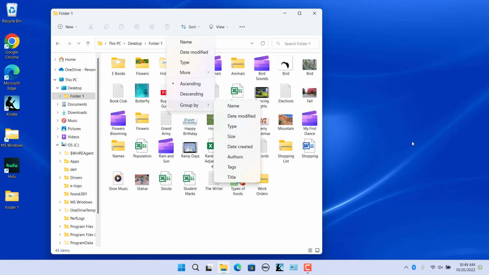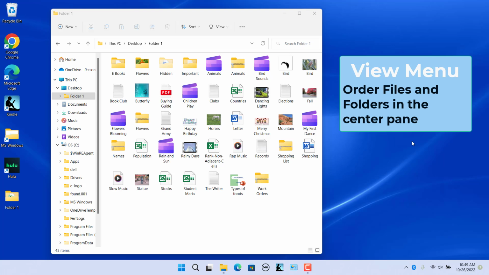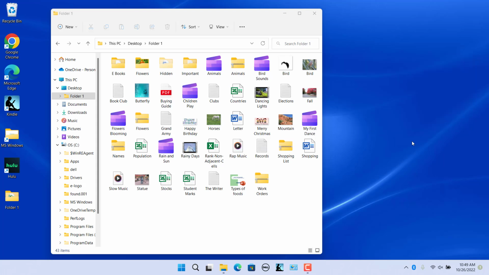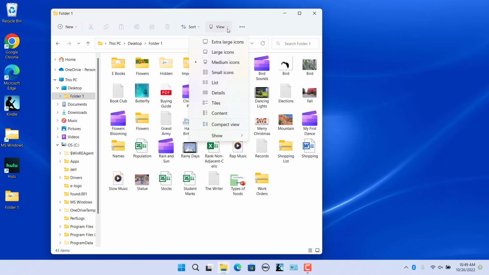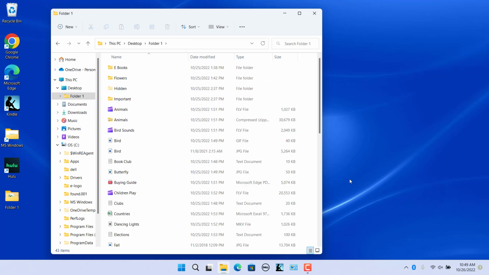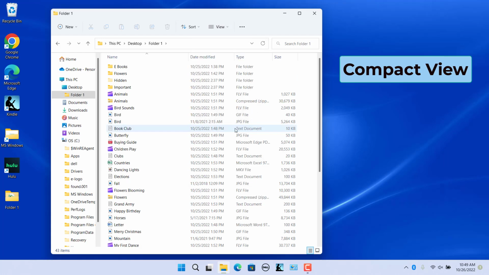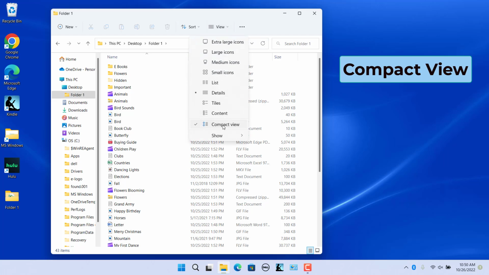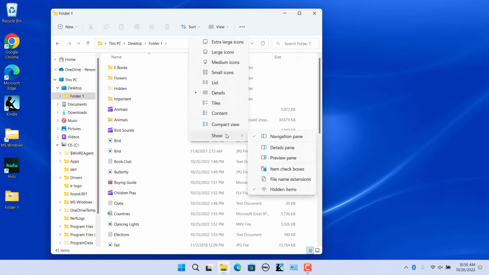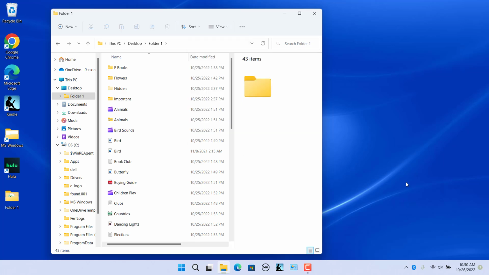You can change the layout in the center pane using the View drop-down menu. To change the layout, click on View drop-down in the ribbon. Click on the View button in the toolbar. You can change the folder layout to Tiles, List, Icons, Details, Content, and more. The List and Details options display additional date modified and size information for files and folders. Enable the Compact View option to decrease space between items. To toggle back to normal view, uncheck compact view. The Show submenu lets you show or hide various optional components like the preview pane or details pane. Select details pane. Details of the selected folder or file are displayed in the right pane.